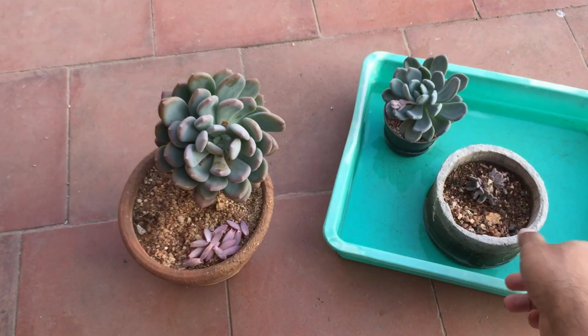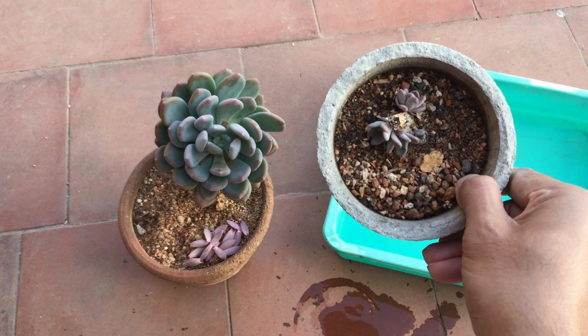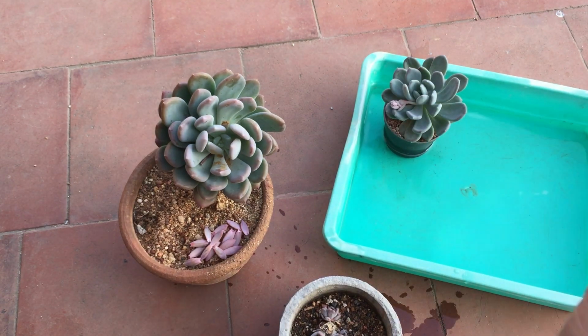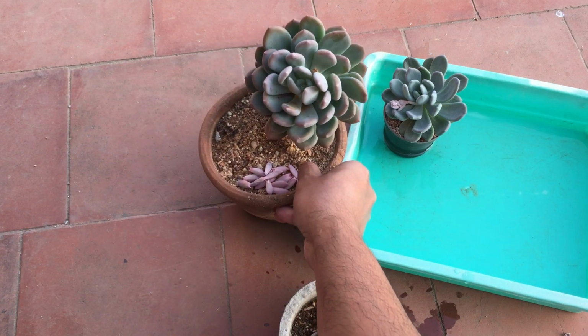So I think these pups are already watered. You can see the upper layer of soil is wet. This indicates that we are completed with the bottom watering. That one is going to take a little bit of time. I'll let it sit in there. So this is how you can cut the bloom stalk.